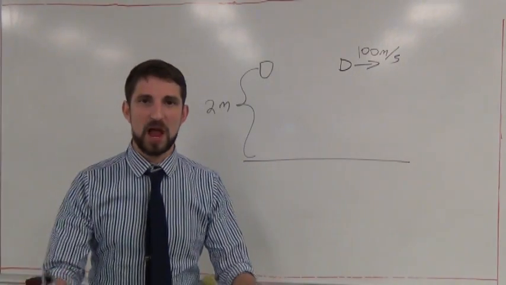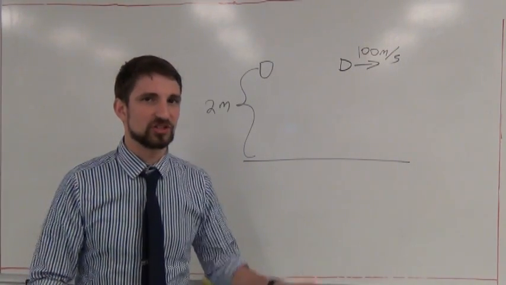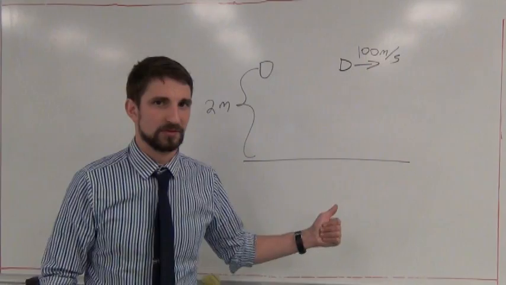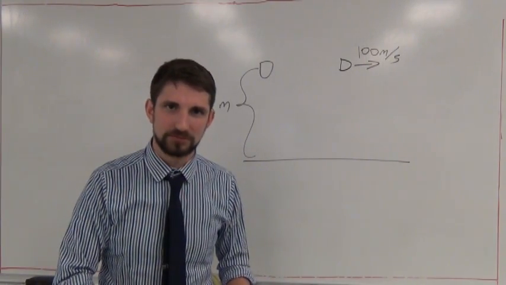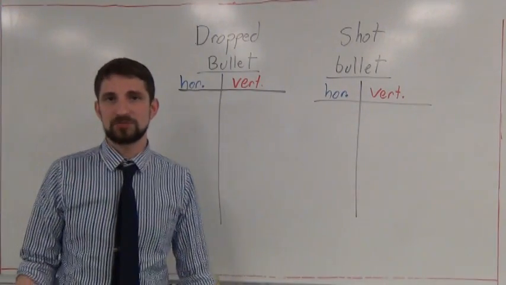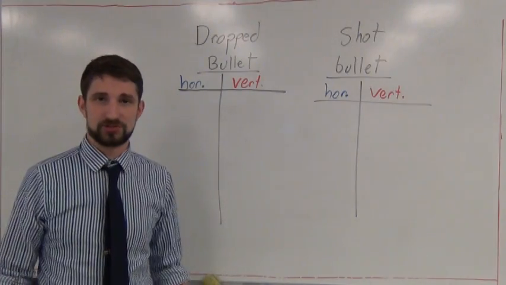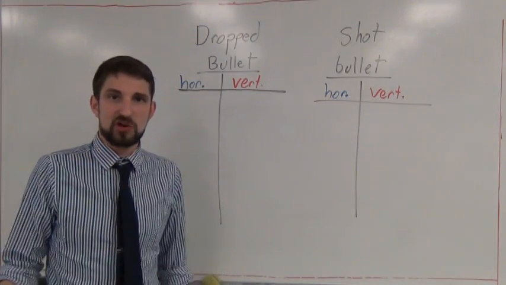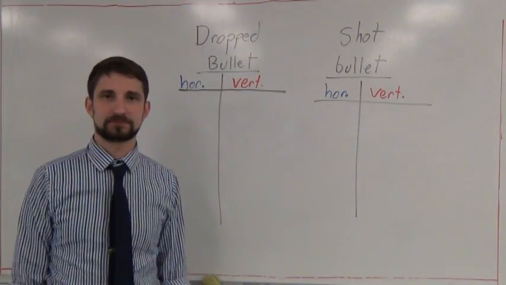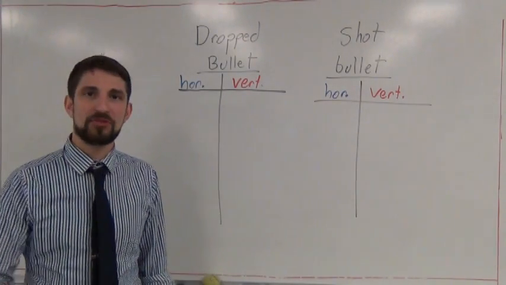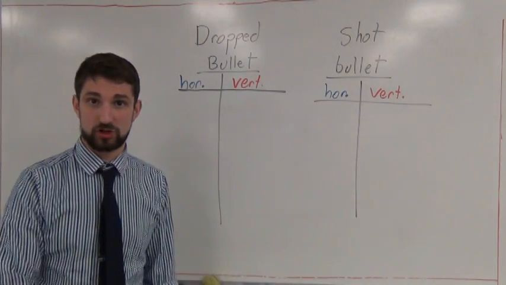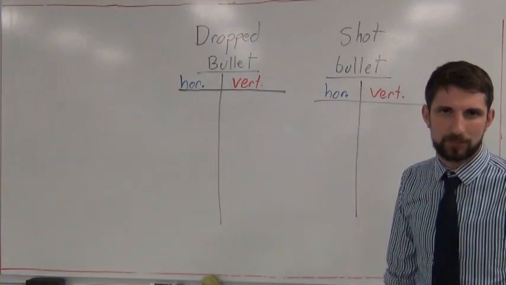So I understand that I might not have said the answer to the bullet versus bullet question yet. Let's actually figure that out. So we have 2 objects moving in 2 dimensions. Let's do what we normally do to figure out this problem. So we've got to look at both objects in both dimensions. Let's first look at the shot bullet.